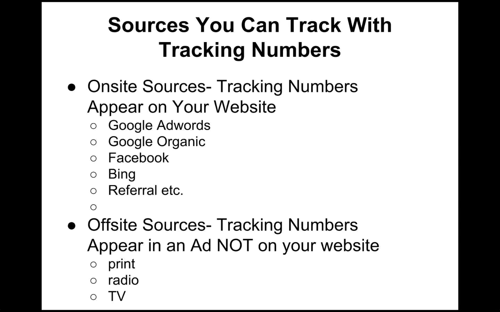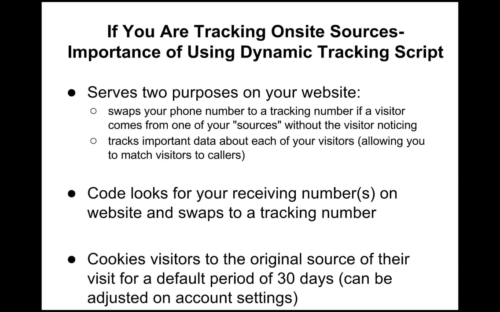An off-site source is for all those other areas off the web. So TV ads, radio ads, print ads, brochures, anywhere where you're going to be putting a phone number somewhere else and you're going to be tracking calls coming off of those items. Those are off-site sources. So that distinction is important because in the first scenario, in cases where you're driving traffic to your website, you're going to want to think about using our dynamic number insertion. And that happens using our dynamic tracking script.